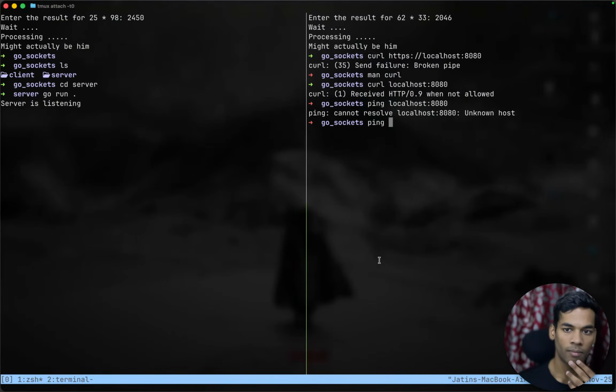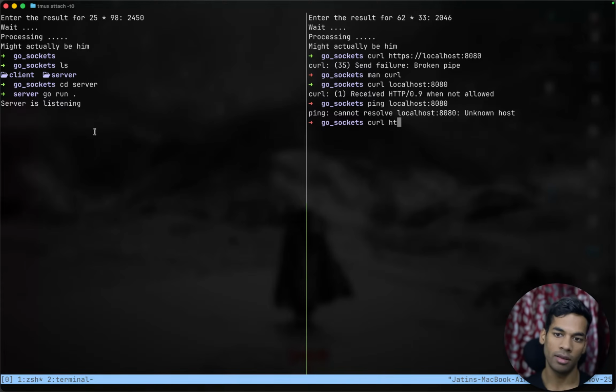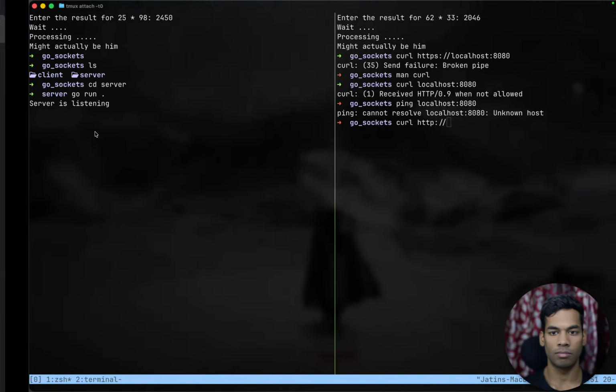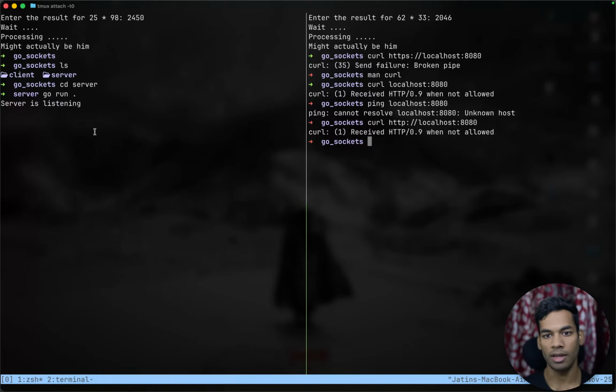But if I send just what I'm sending right now, just a text hello without the HTTP formatting, like this, curl received HTTP/0.9, but not allowed. What does that mean? We are not even sending HTTP stuff.